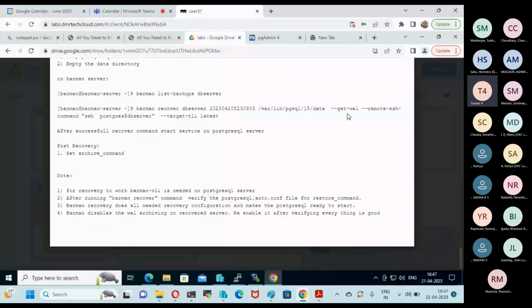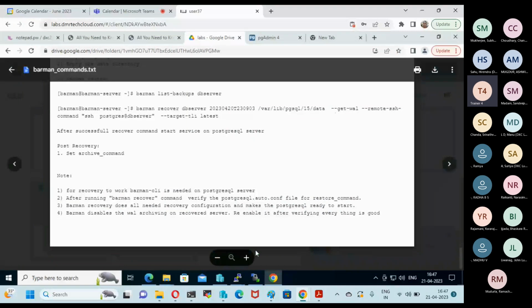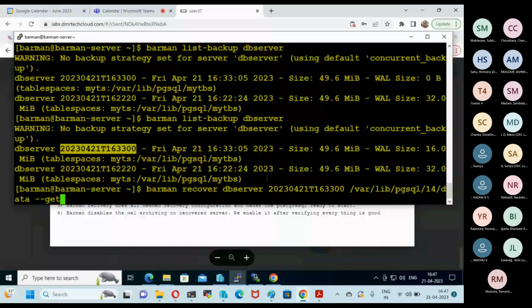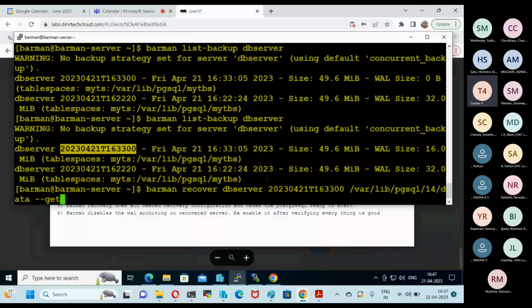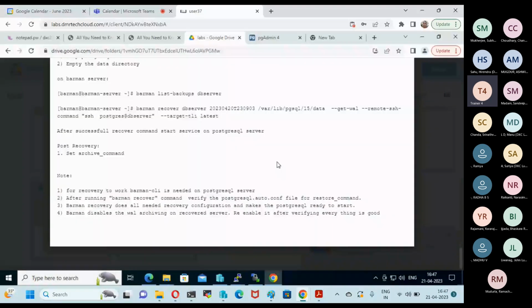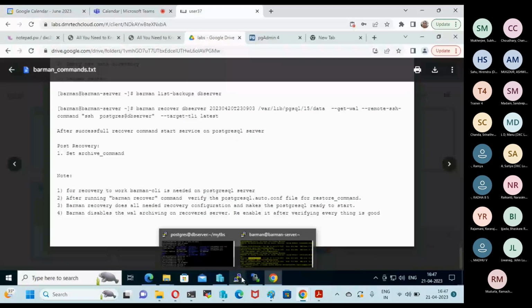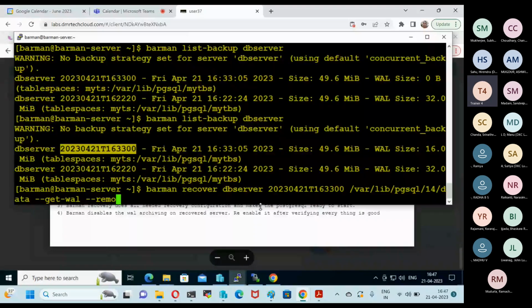Then we have to use the options get-wal to stream the WAL, and remote-ssh-command. I think it is dash, not underscore. Yes, remote-ssh-command, all dashes.